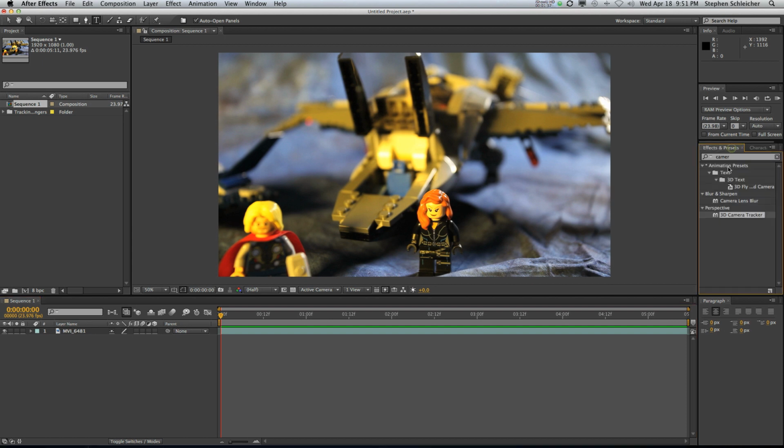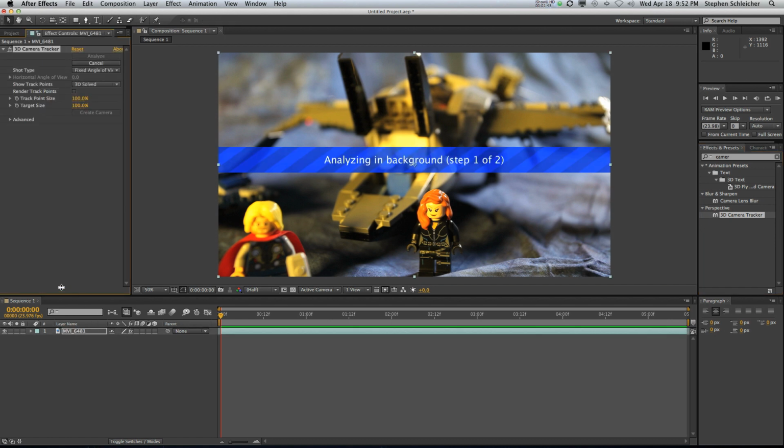But my favorite new feature in Adobe After Effects CS6 has to be the 3D camera tracker. Now, this is not going to replace great tracking products like Mocha or The Foundry or anything from Boujou, but it does a very decent job of tracking pixels in a clip and creating a 3D camera based on that.